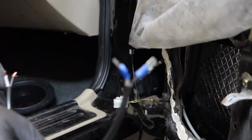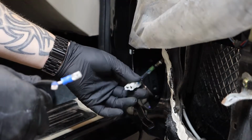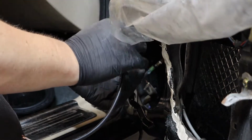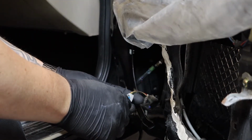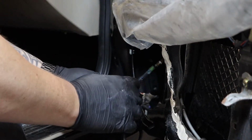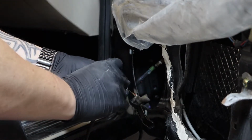So I already made a harness to connect to the harness in the door. This is going to the crossover for the component set. And here you have yellow and black and yellow and red. So black on black and white on red.